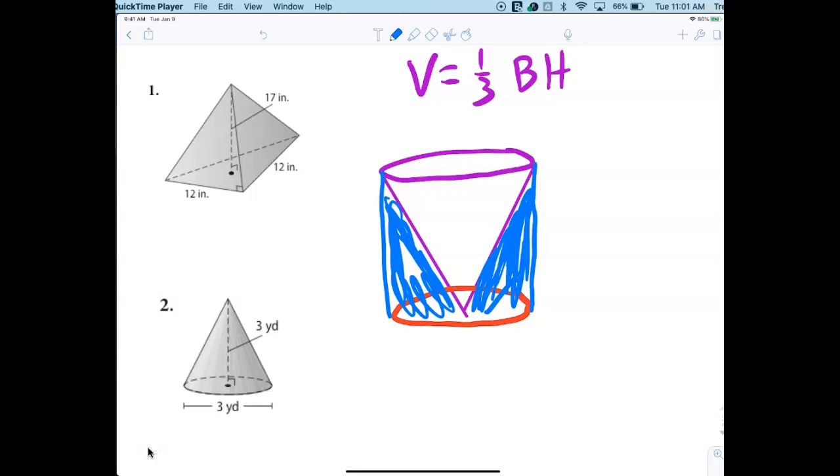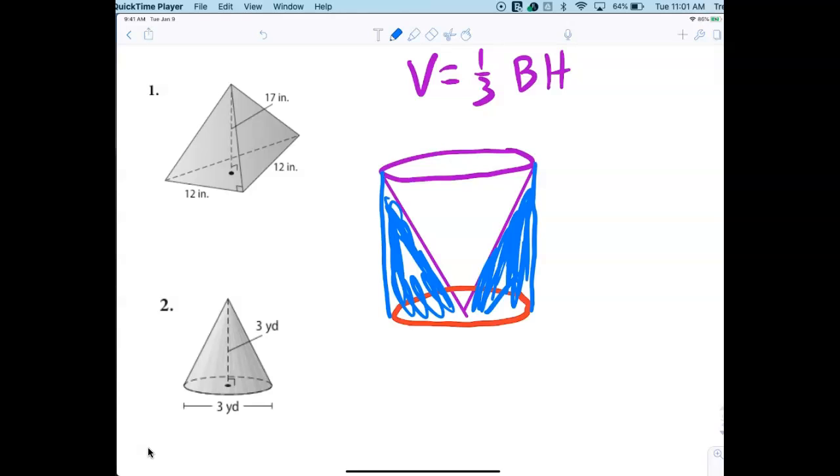If I ask you for a prism, you're going to tell me the volume of a prism is just the area of the base times the height. If I ask you for the volume of a pyramid, you're going to tell me it's the area of the base times the height times 1/3. That's how simple it is. So if you understood yesterday and the day before when we had prisms, now you understand pyramids and cones, because it's the same thing, just with the fraction 1/3. Listen, I cannot tell you how simple that is.